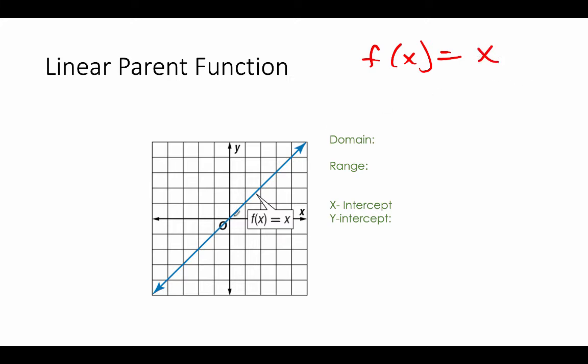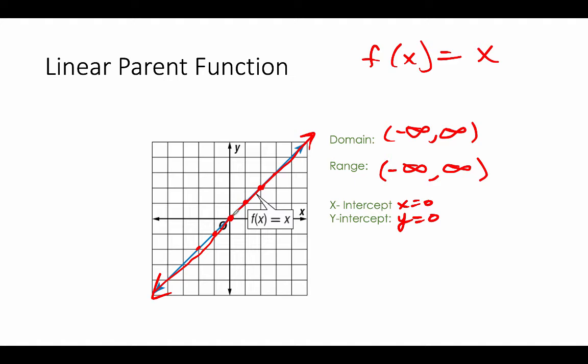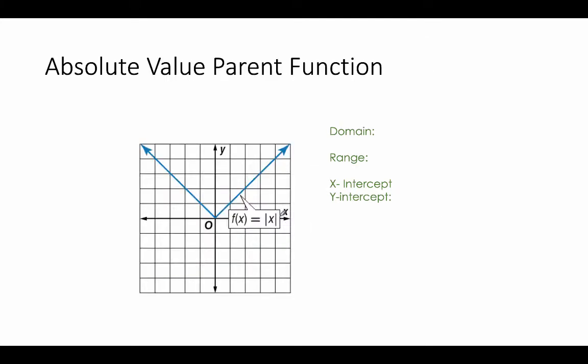Notice it has a slope of 1 and a y-intercept of 0. Goes through there, and then we could get a few points, and we could make our graph and connect our dots, and we get a linear function. Left and right, we can put anything in there, so the domain is negative infinity to infinity. Range goes all the way down, goes all the way up. It's a pretty basic deal. It crosses the x-axis at x equals 0, and the y-intercept is at y equals 0, because it goes through the origin. So the parent function of a linear equation is y equals x.